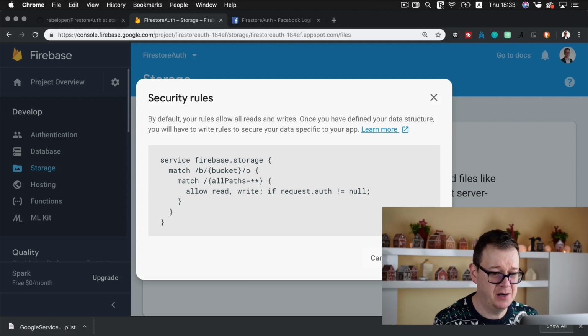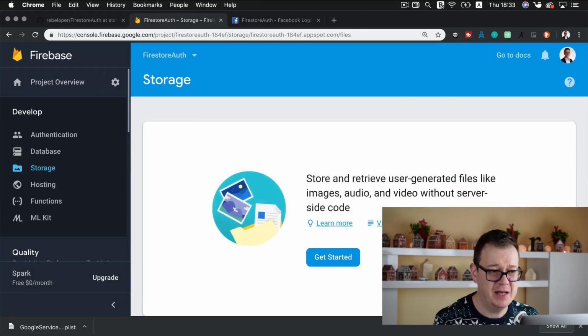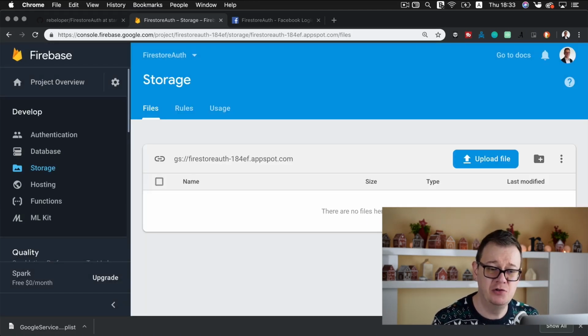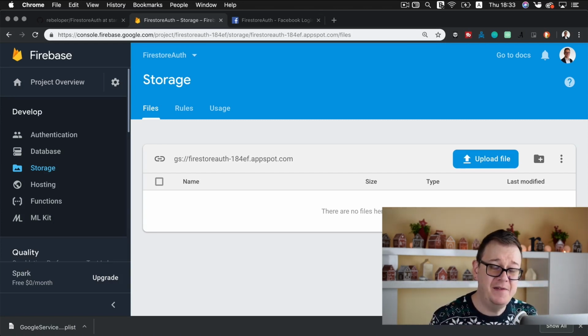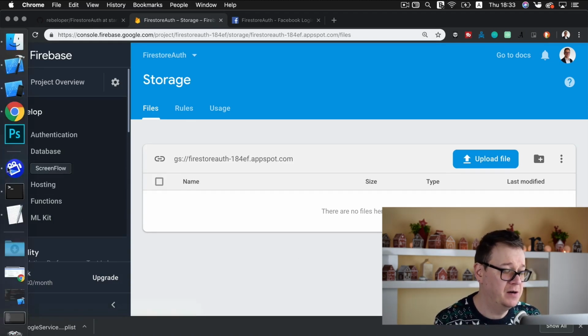And we have here our security rules. That is fine. You will be able to change that later on. Now, that is it. We have created our Firebase app and our Facebook app too, and we have of course linked the login with Firebase in Firestore.